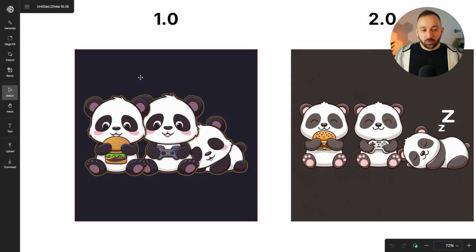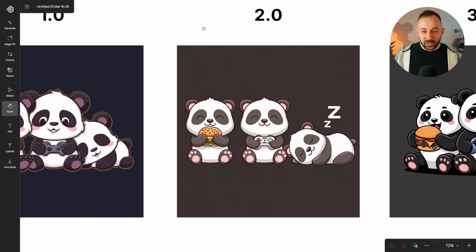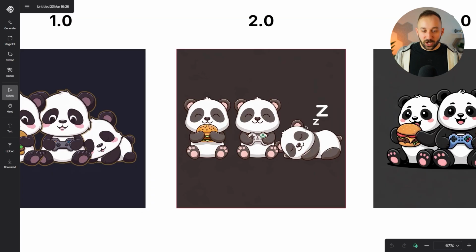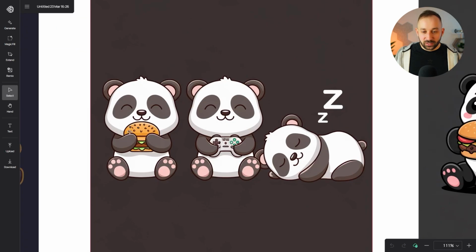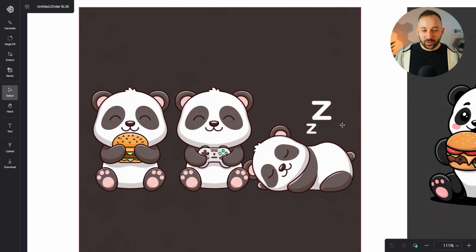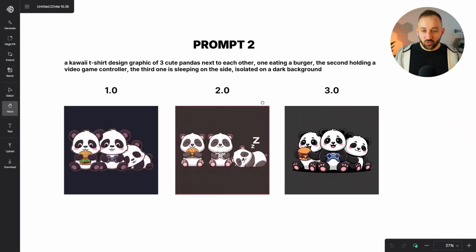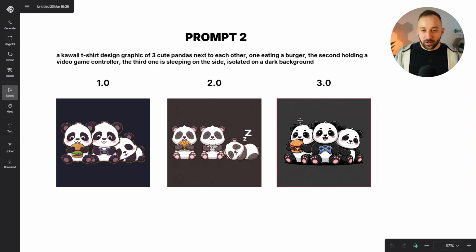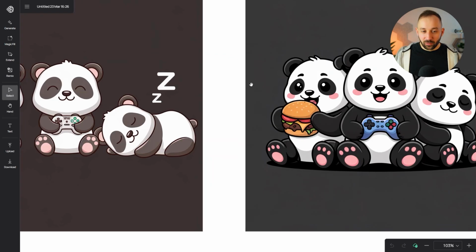And they all kind of got the order in the same way, but in 1.0 you can see that some of the details look pretty bad, to be honest. The controller, the burger, and some of the like feet right here just kind of messed up. Then we've got 2.0, which did slightly better. Still some of the details a bit wonky, but overall I think that kawaii style doesn't look as great as version 3.0. And just the general composition, if you look at these, 3.0 is just way tidier, way more symmetric, very, very clear outline as well.